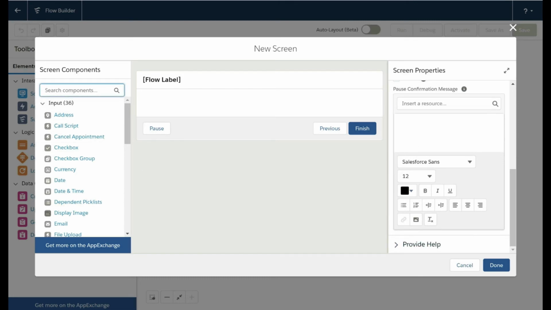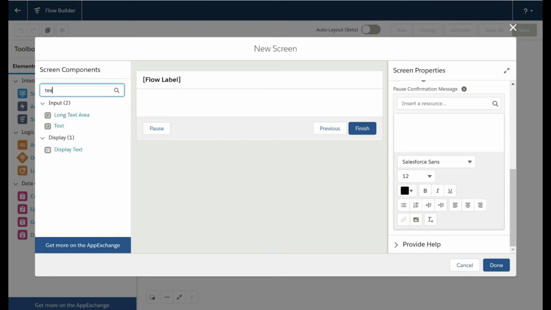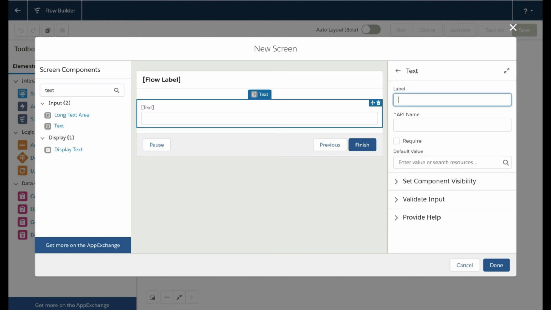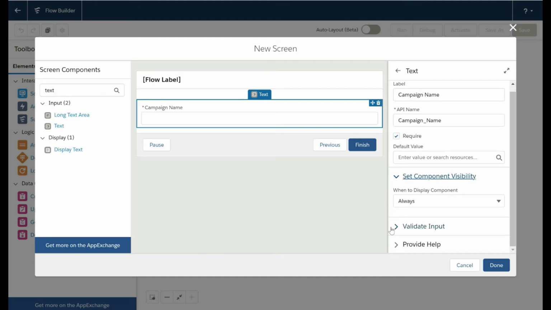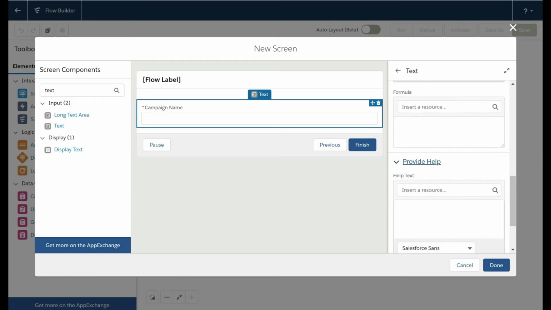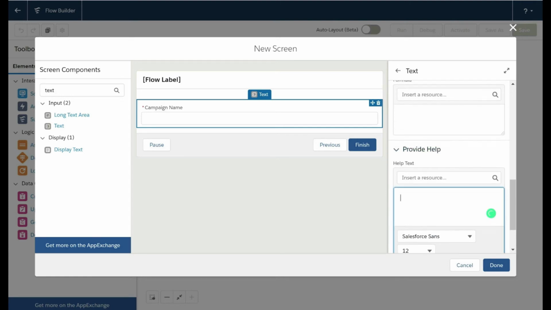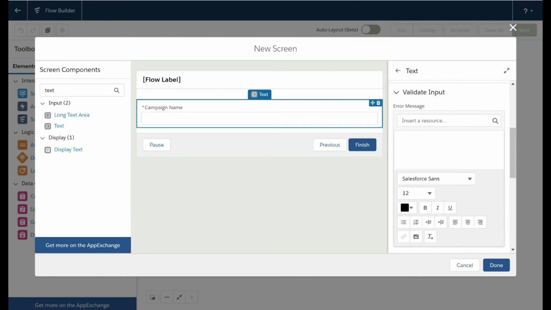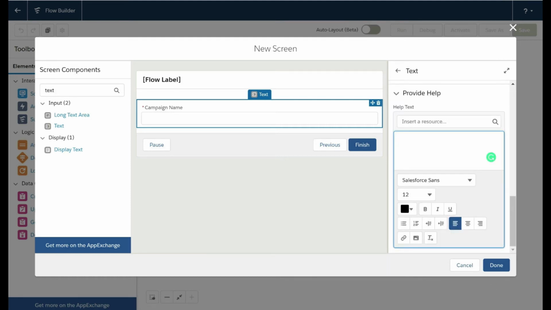Now let's drag the text field here and label it as campaign name. Let's make it required. If you want, you can put the error message or the help text here. As of now, I'm just leaving it blank.